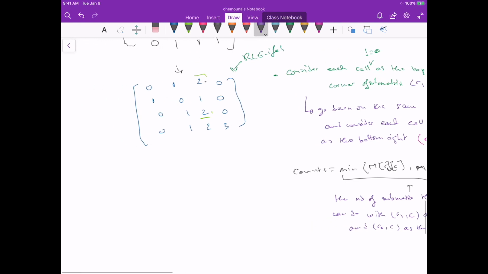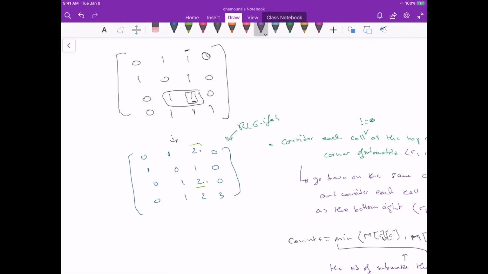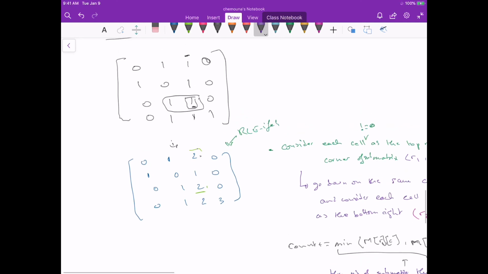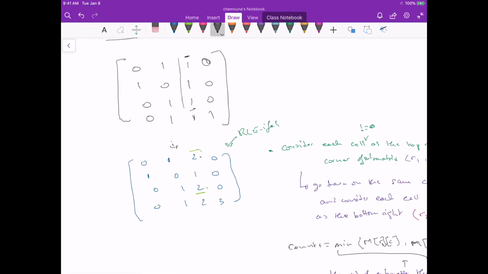So if we are taking this 2 here as the top right, and the 2 below as the bottom right, then what we can do, not this case. This case is only if we are taking 1 as the top right and the bottom right. But if we are taking this as the top right and this as the bottom right, we can make 2, because we can make this one, right? And then what else can we do?